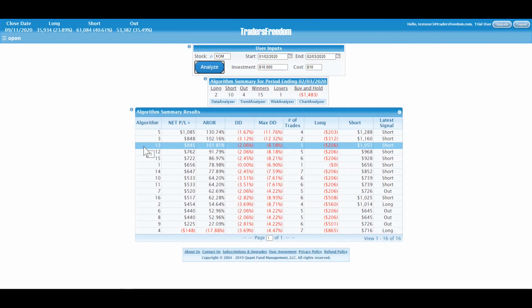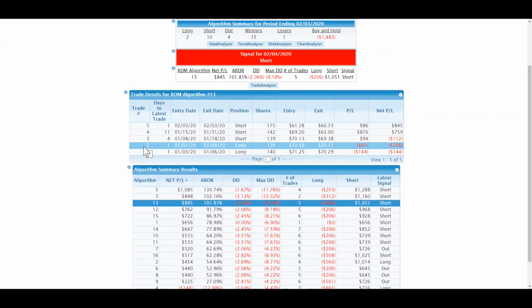So next, in episode number 4, we will walk you through how to use the data in the trade details table, how to use it to your advantage. Because each one of Freedom's 16 algorithms pops up its own historical trade data whenever you click on any specific algorithm row. This is the proprietary data that can help you decide whether now is the right time for you to buy or sell the stock you picked, and to follow that Freedom algorithm's trade signal for the stock you picked the next day. So we're going to show you how to evaluate these trade signal metrics, and then how to use them to help make smarter trading decisions.